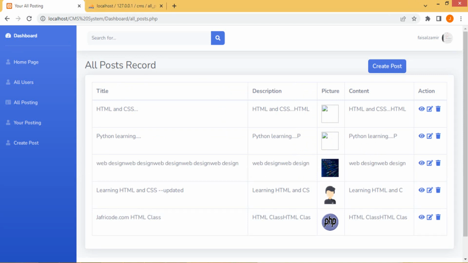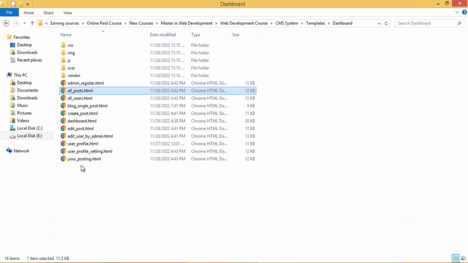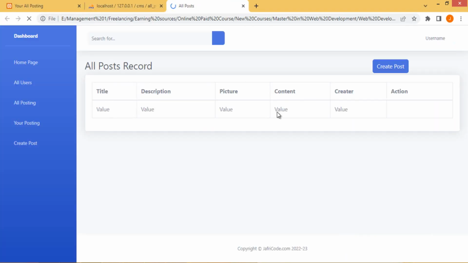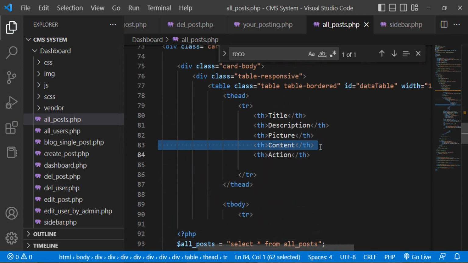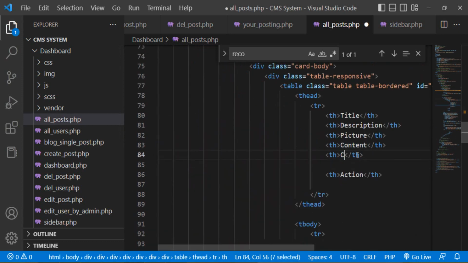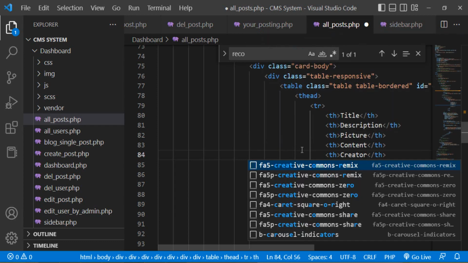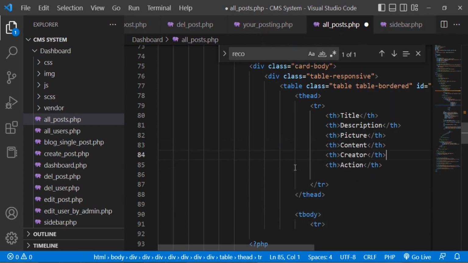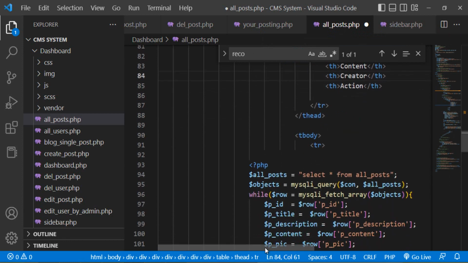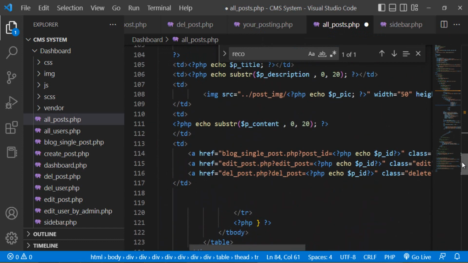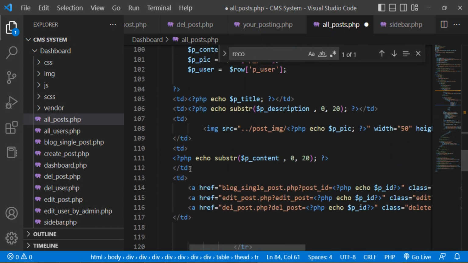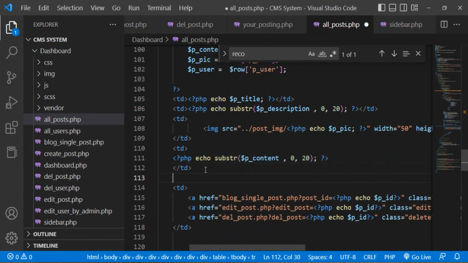Another thing is that when I open that all post template, you can see another column for creator, publisher, user. So I have to create this one. For that reason, after content, this is the cell for the content.